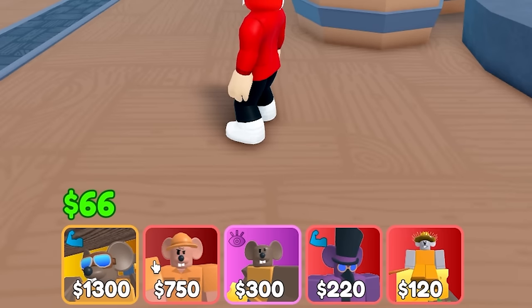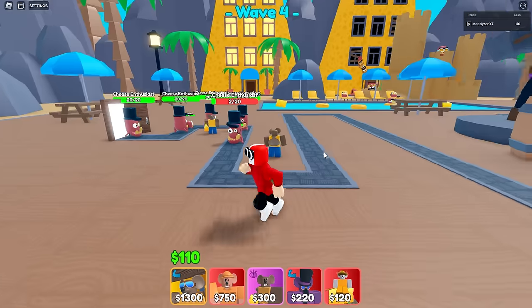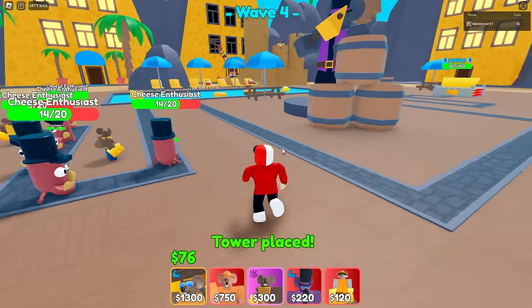This is my loadout, by the way. I've got the new one, which I don't know what it does. I mean, it's got a bit of cheese at the end of a gobbler. I don't know what that does. It could do anything, but I just want to get a safe setup, and then we can start testing new units out.